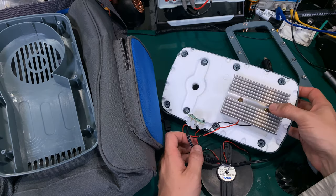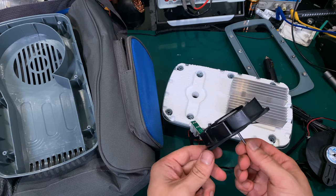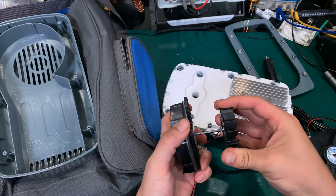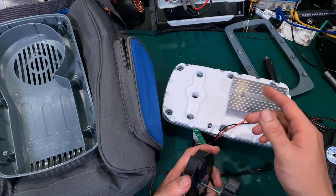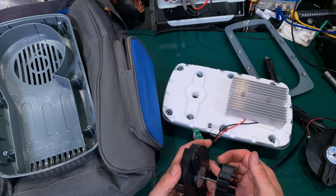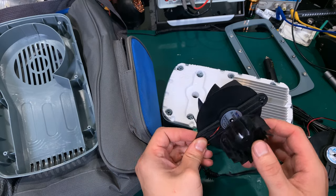And what else? So here goes the fan, and this is an extremely clever build, because the fan looks like this, or more like a blower, and it's got this very long shaft, and it's connected here, because the idea is that we need to remove hot air from the outside heatsink, and we need to move the cold air inside. So from a technical point of view, we need two blowers, and this design allows us to have just one motor spinning two blowers at once.